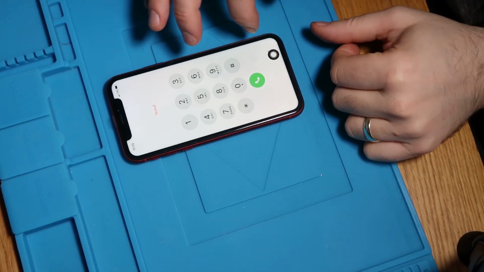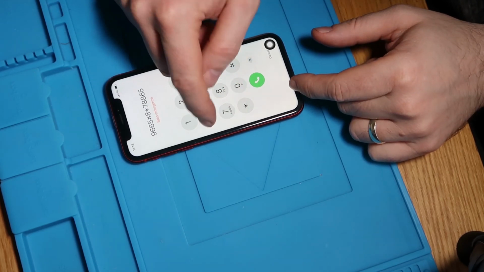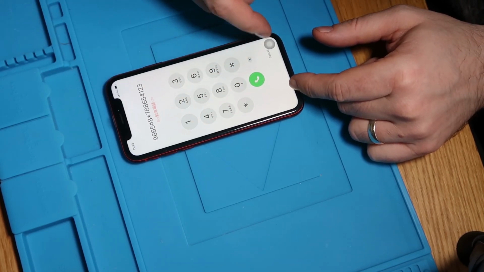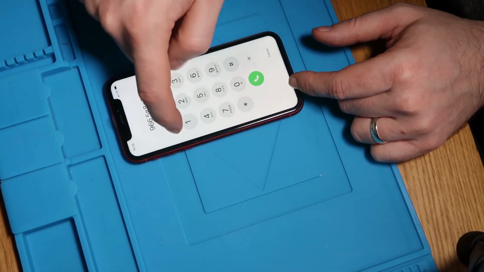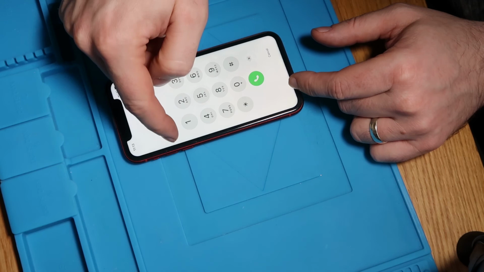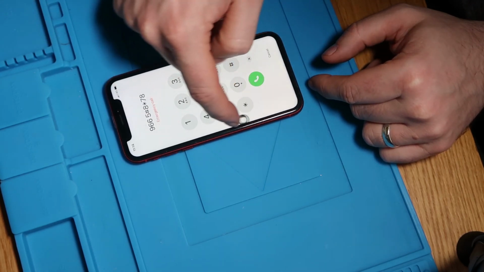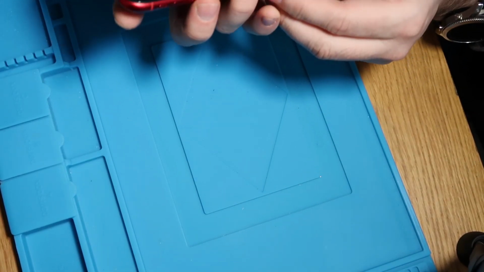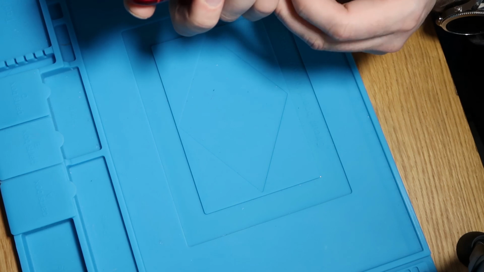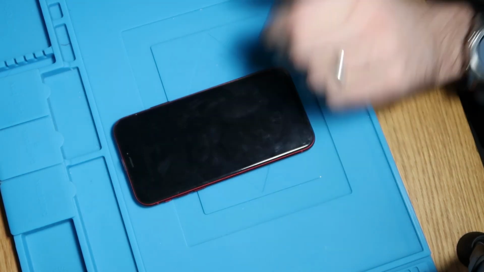Right, so we are now back. So again, screen's still working lovely. That's just what I'd like to do, is just bring this up here, and then we can just do a quick check to see if there's any dead spots, which there isn't. Perfect, that is all back on. Let's just turn this back off again. Like so, and there we go.